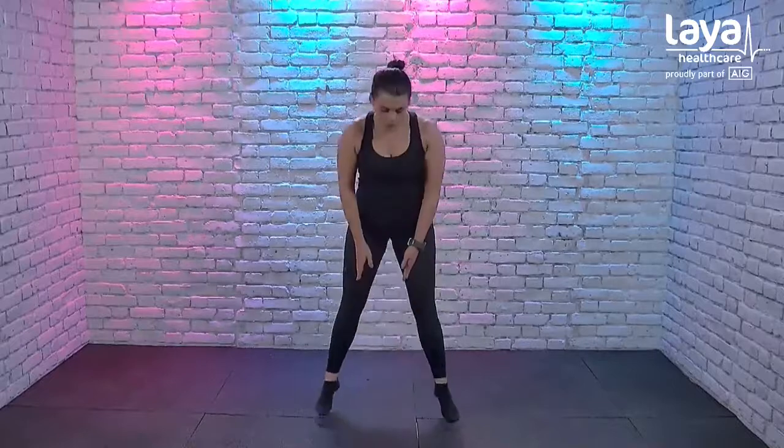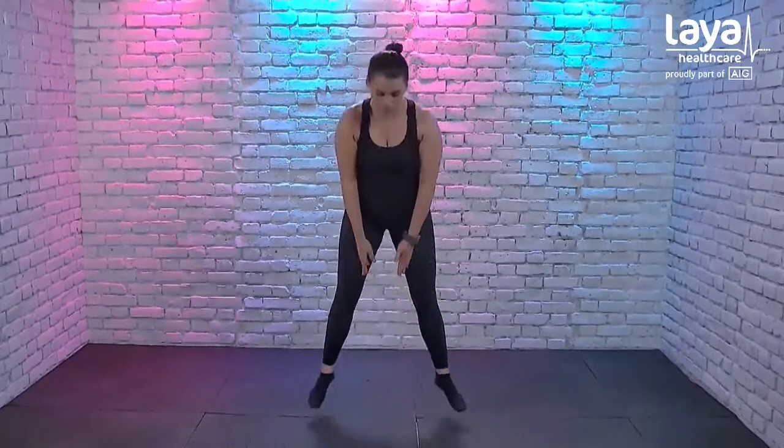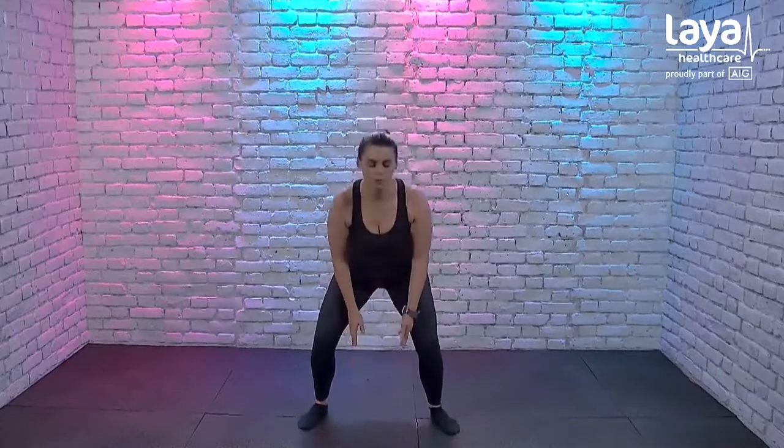Squeezing the bum at the top, keeping those heels flat on the ground. Exhaling on the way up. Use your breath to help you. Beautiful, keep it going. Excellent work, team. We have got 15 seconds left here. All the way. Go for 3, 2, 1.